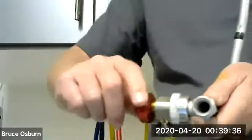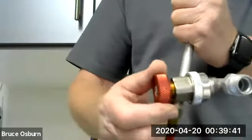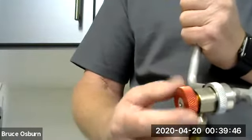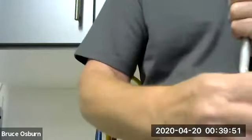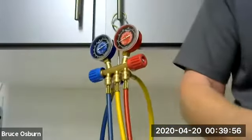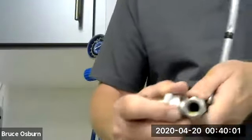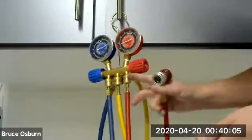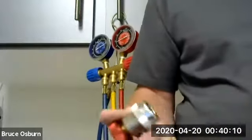At that point, you can go ahead and turn this valve in. So we're going to turn this clockwise now. And that would start that pin in the middle pushing down on the Schrader valve, boom, and opening the line. So these hoses have refrigerant in them. Remember, I showed you they had 100 psi. When I turned this in, it went ahead and opened the valve.